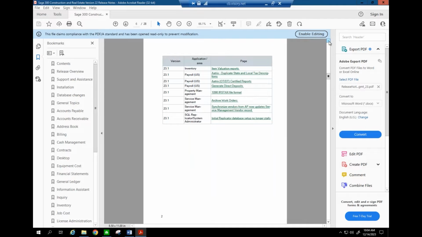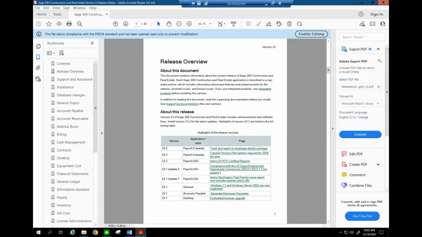So here, as far as 23.2, literally up to a couple weeks ago, 23.1 update 2 came out. So I'll work from kind of top down. 23.1 update 2 came out, but now they've even put out 23.2. You may look at that as, hey, isn't that the same thing as 23.1 update 2? It is a separate install. Is this required? No. Now, when I say that, this release notes, as good as release notes that Sage has put out throughout the years, I like what they did here.